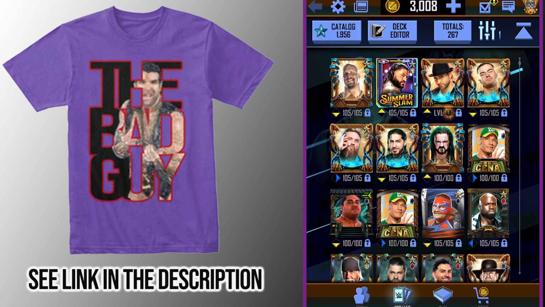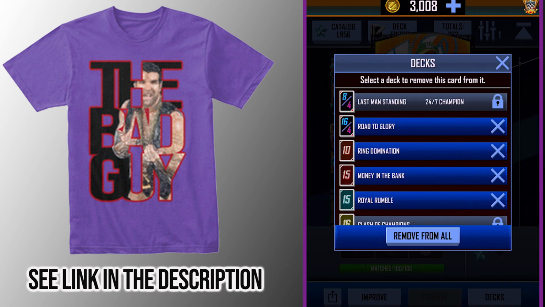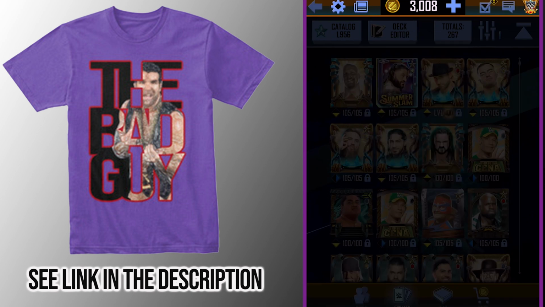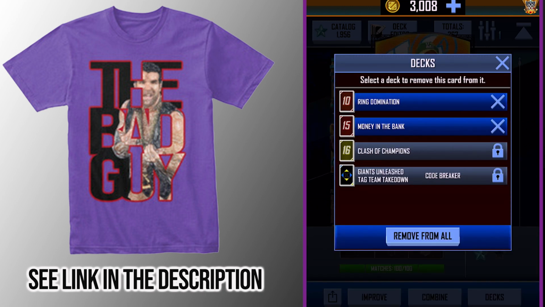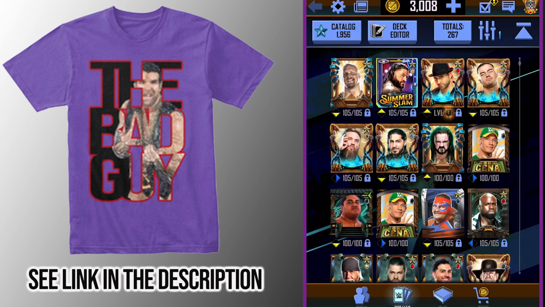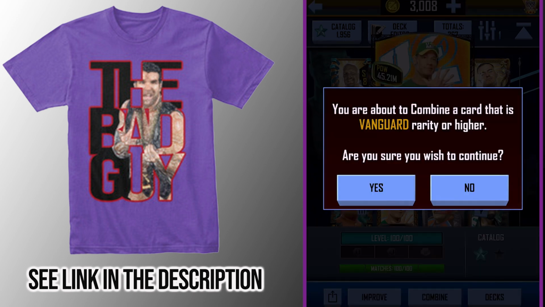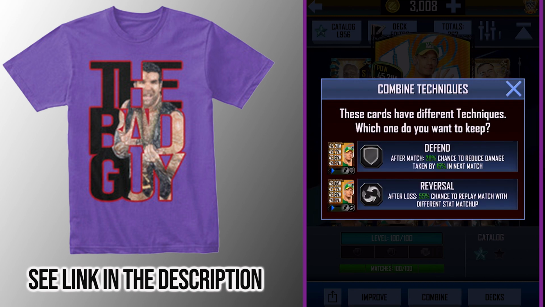Now in order to make a pro, you can see here I've got two of the event John Cena's here. What you're going to do, first of all, make sure they're unlocked and out of all of the decks, but they're both at level 100, both trained up to 100 matches. So once I clear these here, I'll be able to join them together. So we'll take that first one, you'll see combine in the middle there, just tap that. It'll ask you if you want to combine them, make sure that you know what's going on. Hit yes. You can pick which of the stats you prefer to keep.